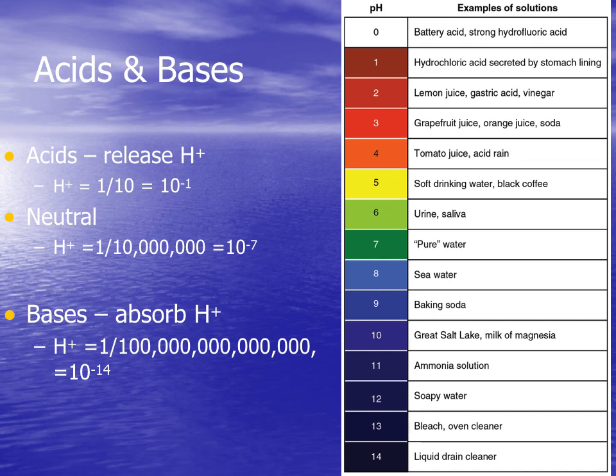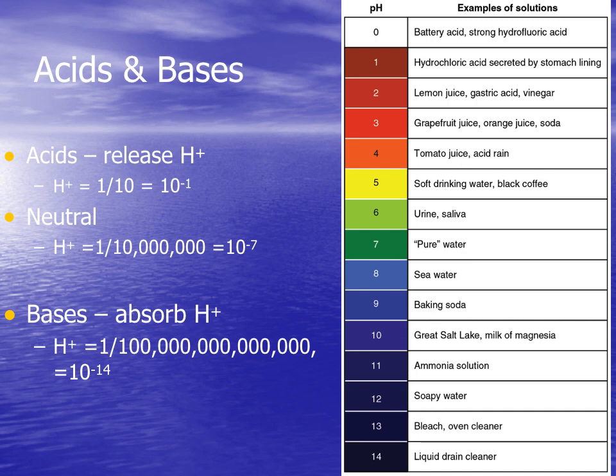So what does that mean? I have no idea. But a strong acid, like hydrochloric acid, has a pH of 1. And what that really means is that the hydrogen ion concentration is one hydrogen ion for every 10 other types of molecules in solution. Okay, and so that concentration, 1 over 10, is the same as saying 10 to the minus 1, where minus 1 is the log. And so if pH is the negative log, that tells you it's a pH of 1.